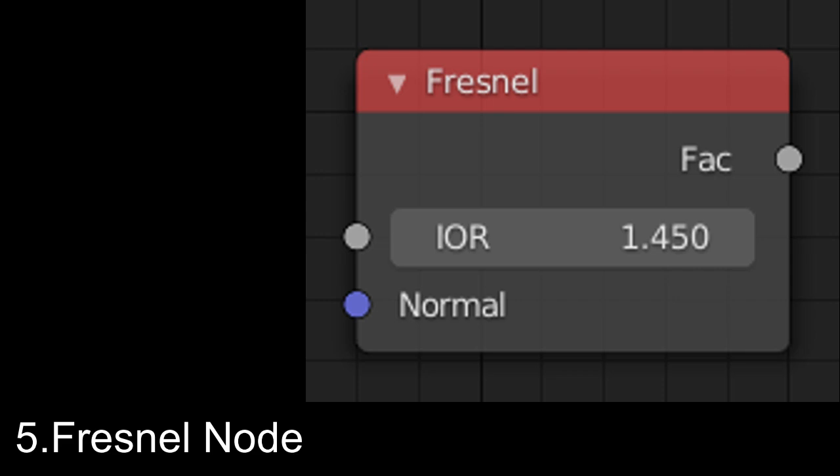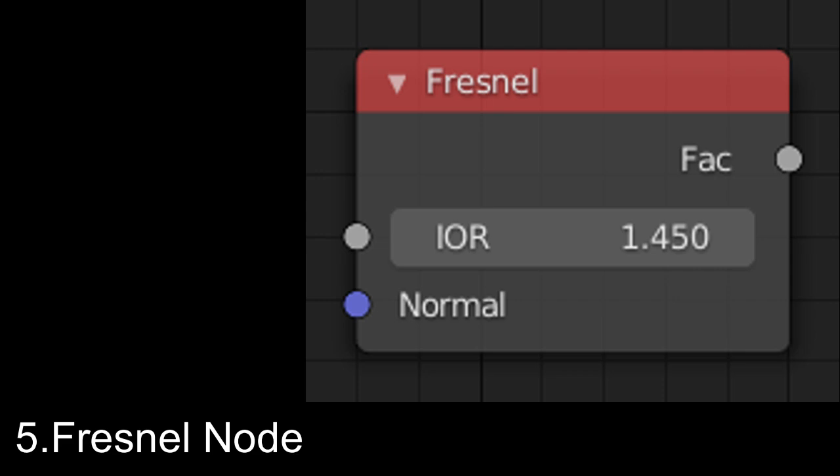For a two-layered material with a diffuse base and a glossy coating, you can use the same setup, mixing between a diffuse and glossy BSDF. By using the Fresnel as the blending factor you are specifying that any light which is refracted through the glossy coating layer would hit the diffuse base and be reflected off that. Inputs. IOR.